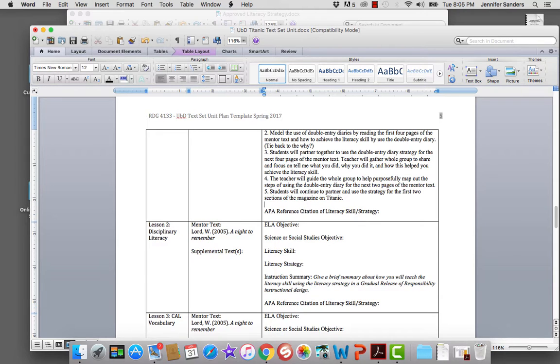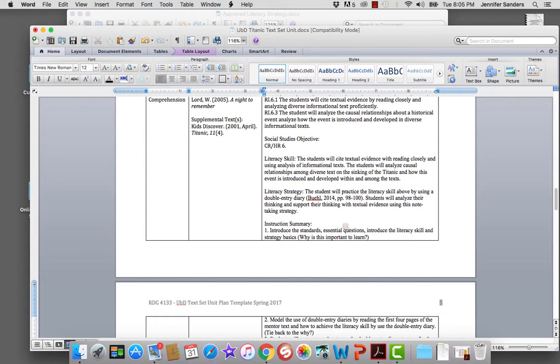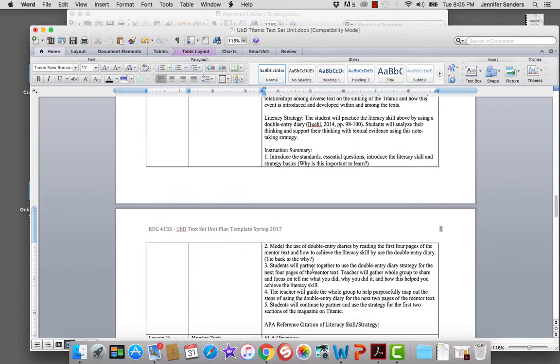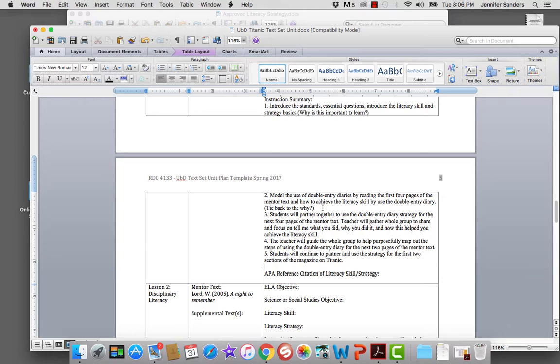That pulls me in with another text. And I can actually, if my mentor text is long, save it and introduce more here. It's a little too lengthy to continue. You don't have to get through the whole mentor text. You do want to model reading aloud to the students. So that's where I'm doing that here.